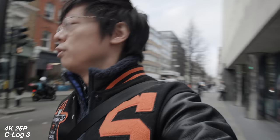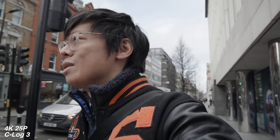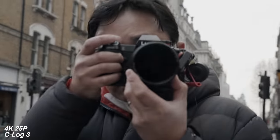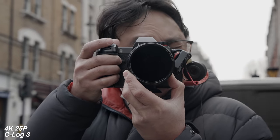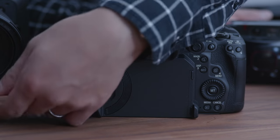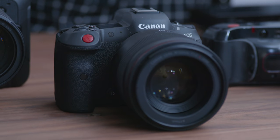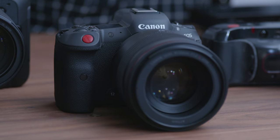C70, not really ideal for vlogging because that is heavy, it's brick-like. Got a couple bricks in your hands. But we're not gonna use it for vlogging. Not today, no. You totally can if you want. It's got the flippy screen and Canon say it's the smallest, lightest cine camera, which is nice, but R5C packs a lot more than just your typical self-face shooting cam.